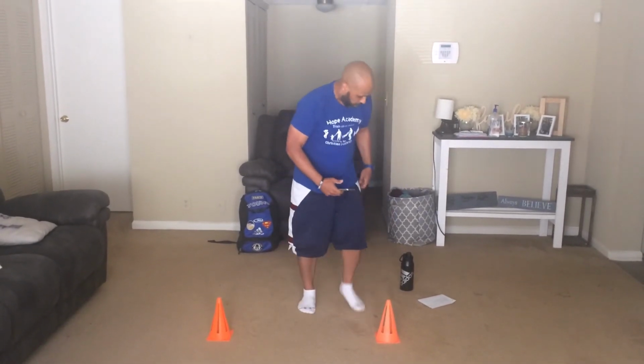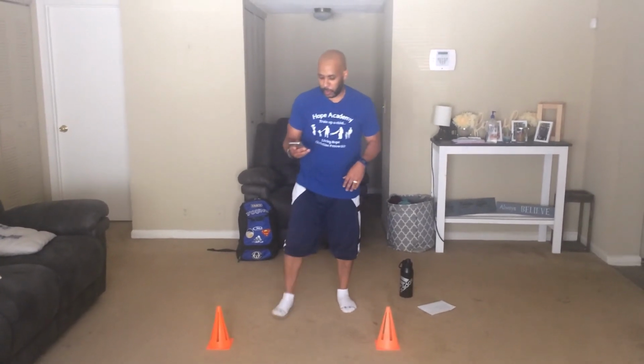Going back to Punisher squats. 30 seconds on the Punisher squats. Start now. Second hold on the squat. And we're done. Last exercise. 30 seconds back on the jumping jacks. Begin now.